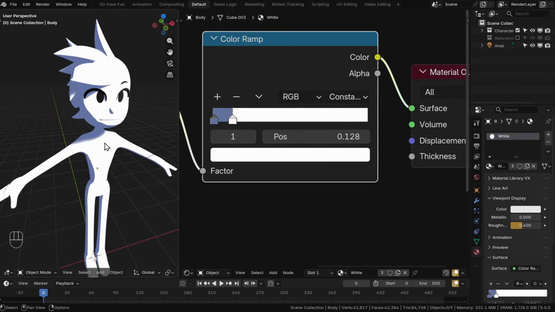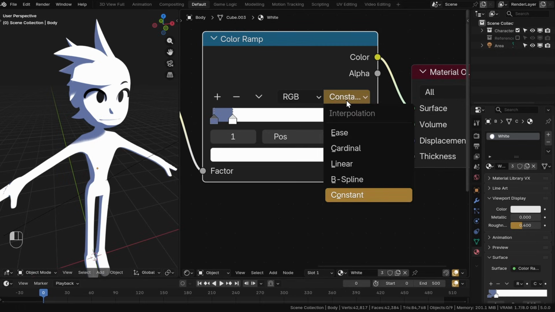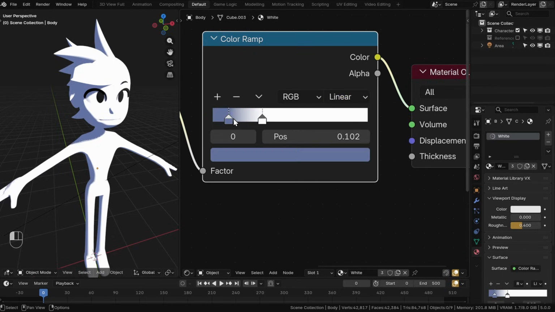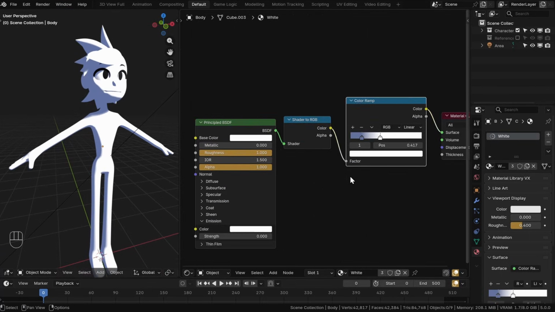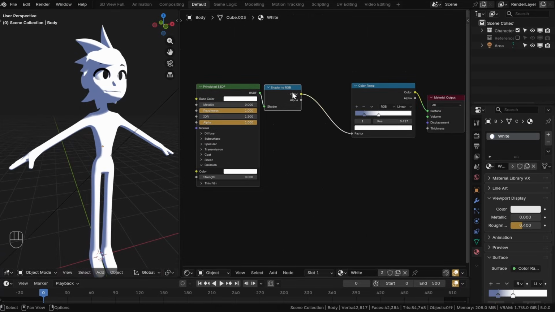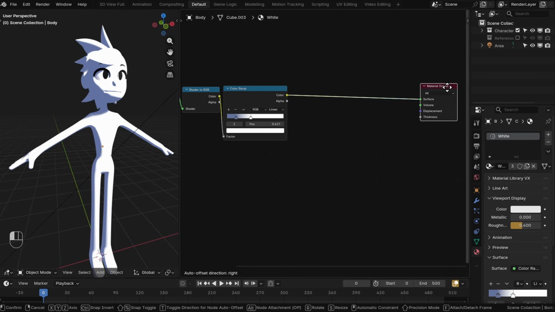The unfortunate news is that making a perfect stylized material takes a lot of effort, and even I haven't truly mastered it yet. I'll keep mine at a somewhat smooth shaded look, since I think that works better with my model specifically. Although I use a more advanced setup that I won't teach you right now. And just so you know, the shader to RGB node only works in EEVEE, not Cycles.